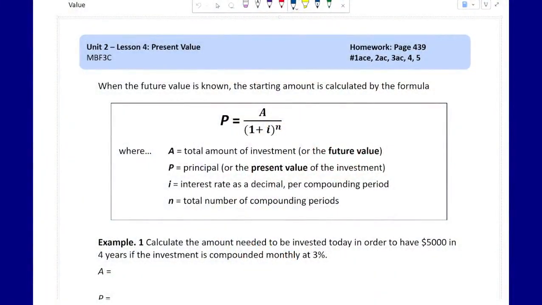In today's lesson, we are going to be looking at the present value. So this is a continuation of compound interest. And when we're dealing with compound interest, sometimes we know how much we want to have saved, right? Usually if we're saving money, we usually have a goal in mind, right? Whether saving for a new vehicle, saving for university or college, or maybe for a house, we usually have a goal or an end amount in mind of what we would like to have.